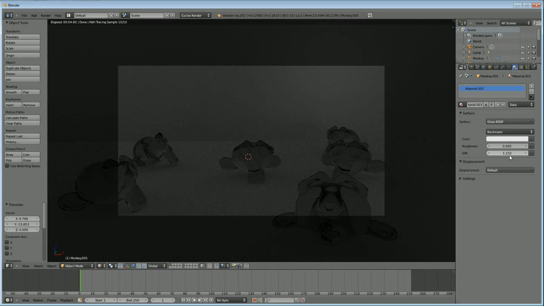You always want to have it a little bit higher than 1, and if you want realistic results, like you want to emulate or simulate water, you would change this to 1.33. This would also impact your render time, of course, and it would render longer than if you had it on 1.15 like I do now.